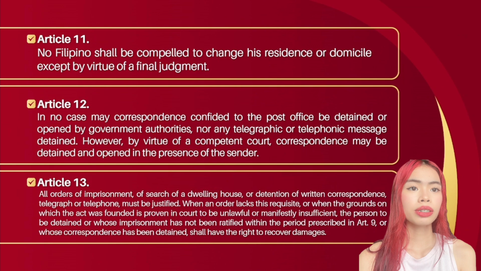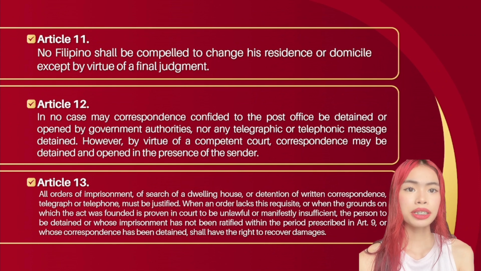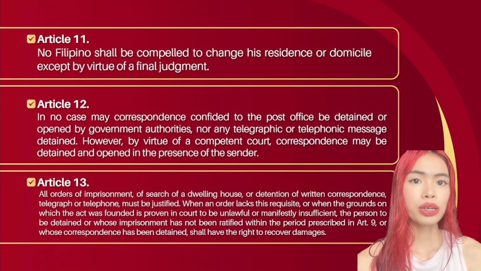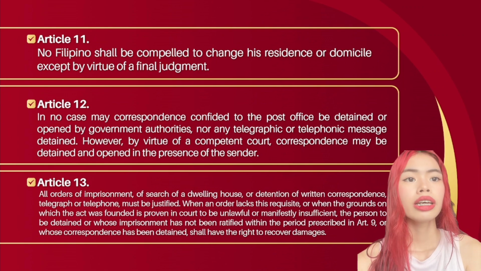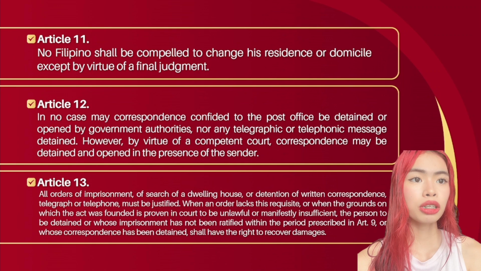Article 12 addresses the rights of individuals during legal proceedings, ensuring that they are treated with dignity and respect. It requires that any legal proceedings must adhere to established laws and procedures, reinforcing the rule of law. Article 13. This article emphasizes the protection of personal liberty and security. It prohibits arbitrary searches and seizures, ensuring that individuals' homes and personal belongings cannot be searched without a warrant issued by a competent authority based on probable cause.